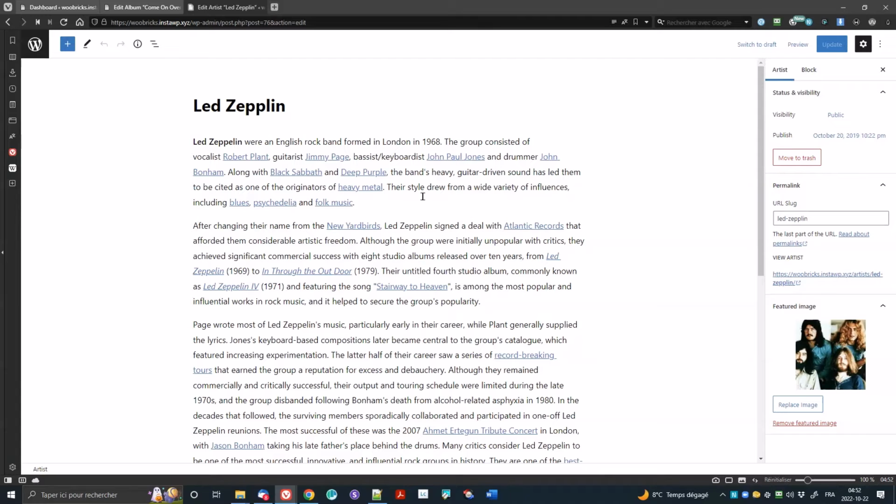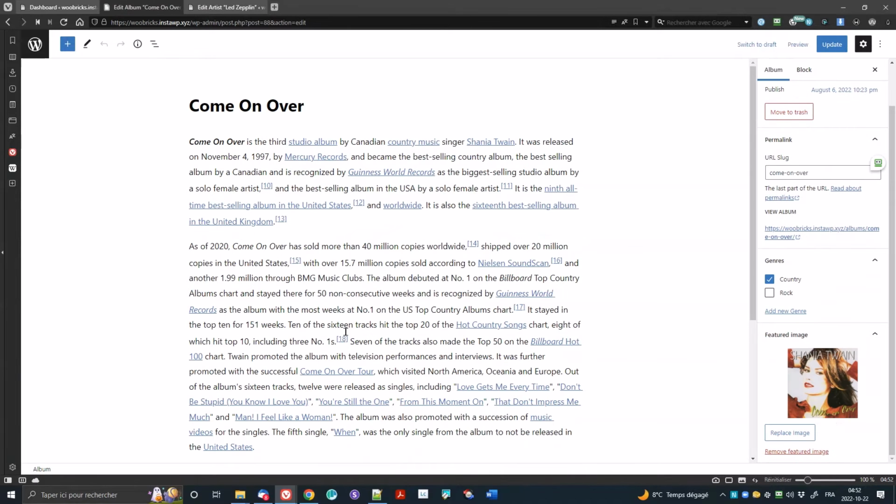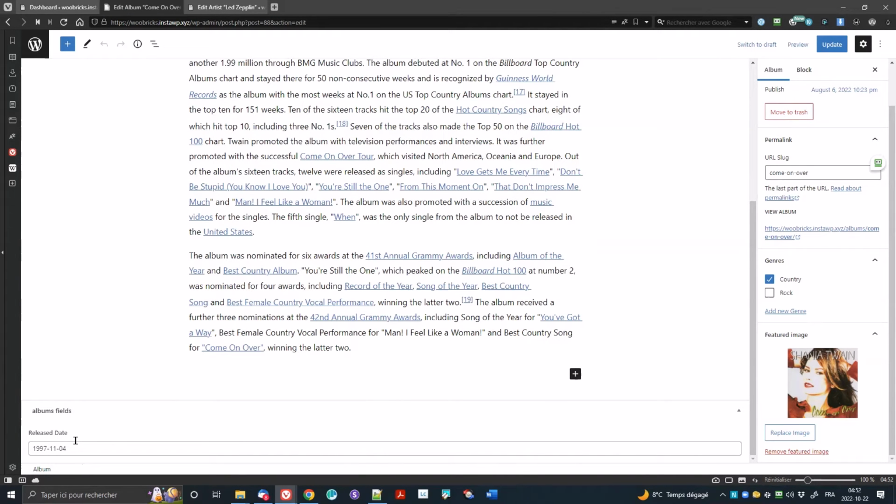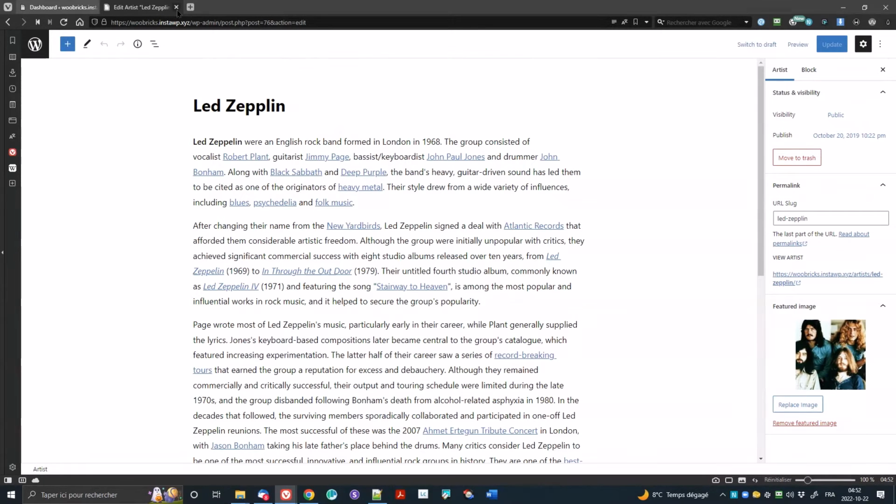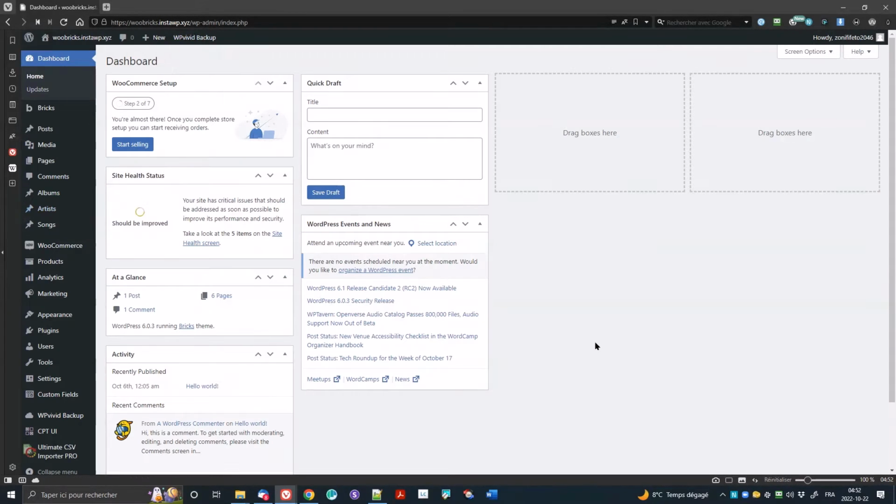Also, by the way, for the album, I forgot to say, I also have a custom post field. So we'll use the albums in this case. I didn't do the relationship that I did in other videos, so let's focus on just showing those elements. And I have the same thing for both Bricks and Breakdance, of course.